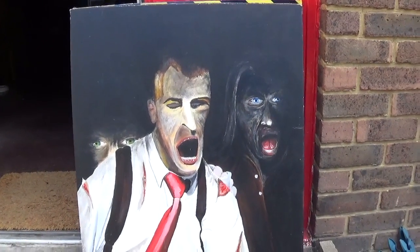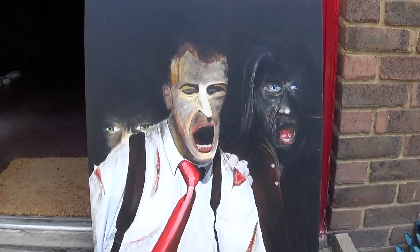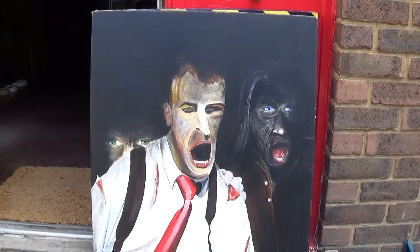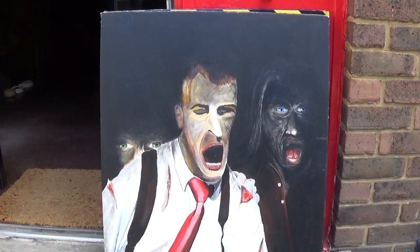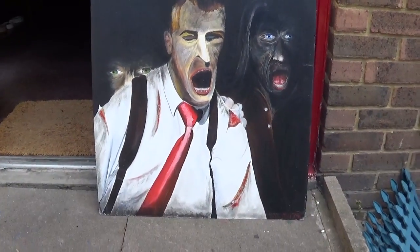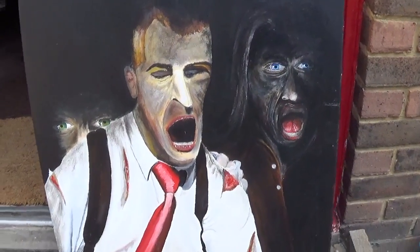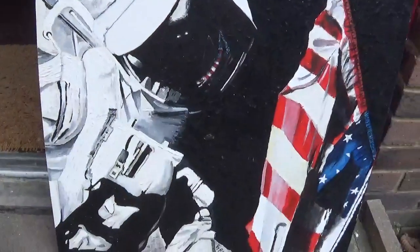Oh dear. Anyway, this one's based on the photograph of the guy running down the street in the 9/11 thing, with the policeman behind him and somebody else, and a big cloud of smoke as the building had collapsed. Quite an iconic picture, and again I did my own take on it. I've also got an actual painting of that picture as it was in the photograph, but this is just me experimenting with images.